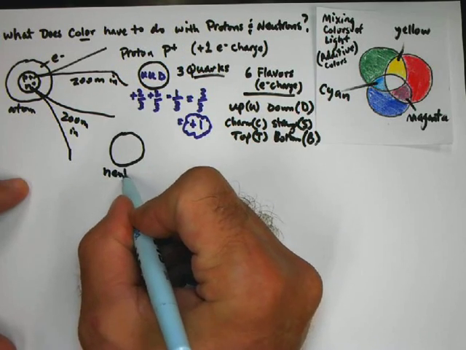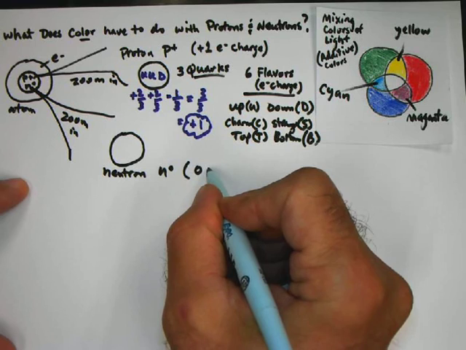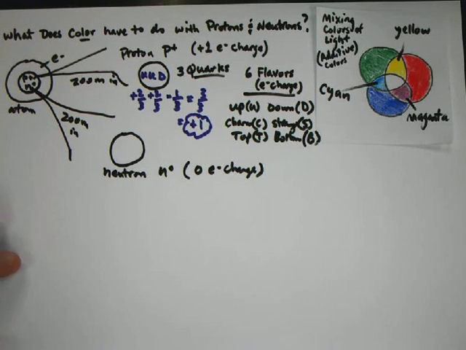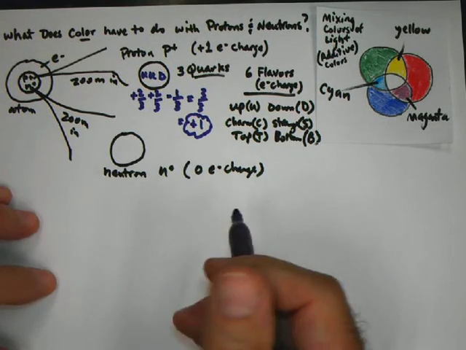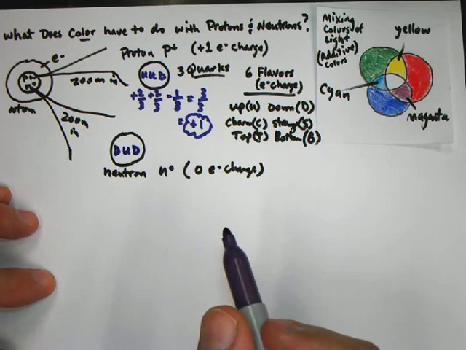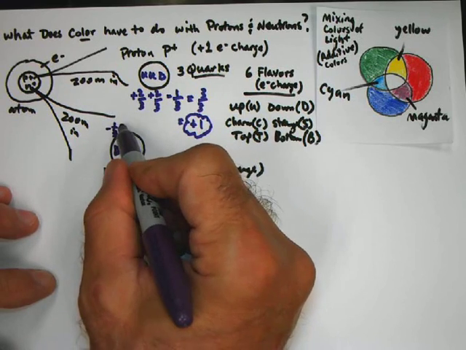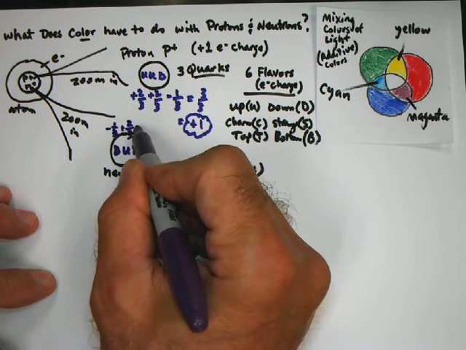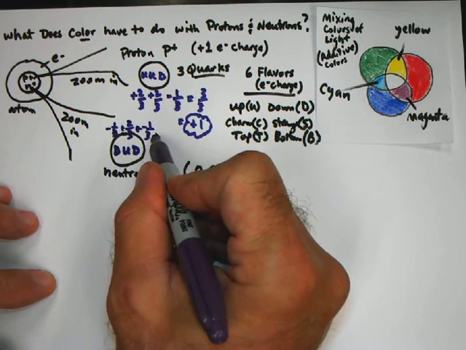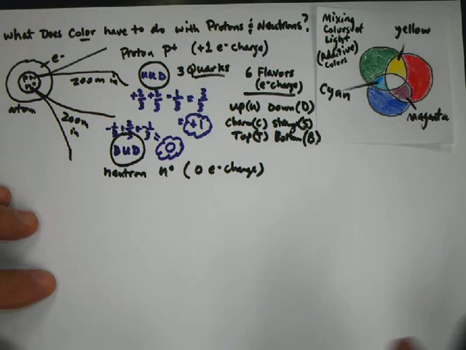A neutron, as I said before, has 0 electric charge, and that has to do with the kind of quark flavors. Okay, the neutron happens to have 2 downs and an up. I like to rearrange it and just write it out as dud. Remember, a down quark has a negative 1/3 charge, so we have 1 there. An up has a positive 2/3 charge, and another down has a negative 1/3 charge. If I add those together, that comes out to be 0. 0 electric charge, just because of the charge flavors that make up a neutron.